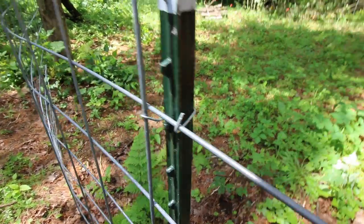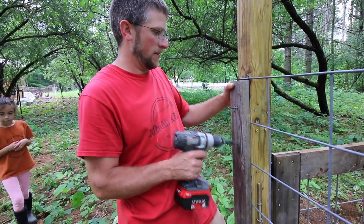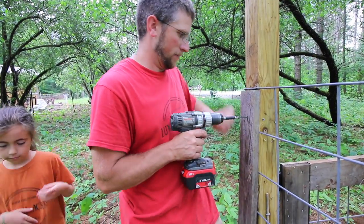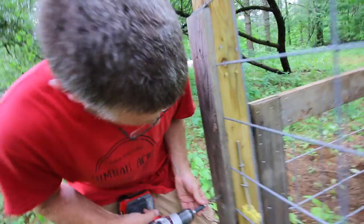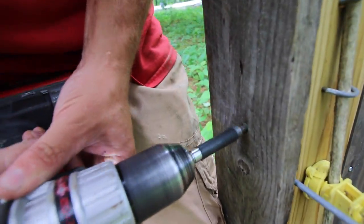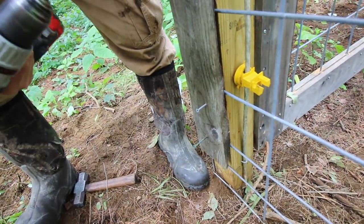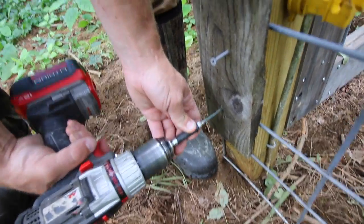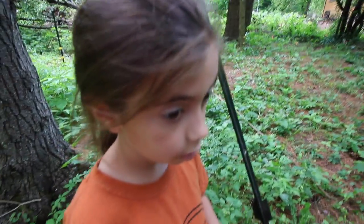What are those things called? Whoops, I left my bit up there. So we gotta go down the other end, put some T-posts in, and then pull up that back piece of fence and do it again. Man, nice shirt, thank you, Livy. Let's see it.